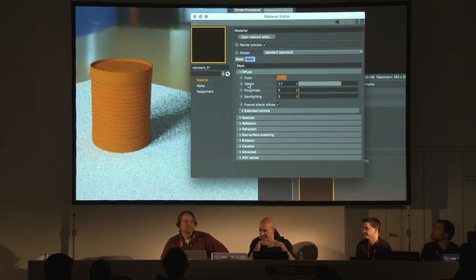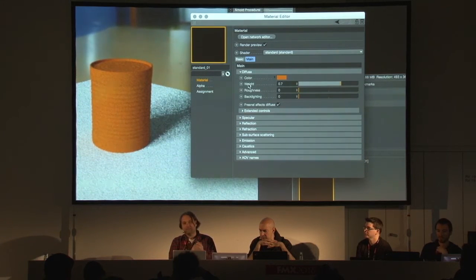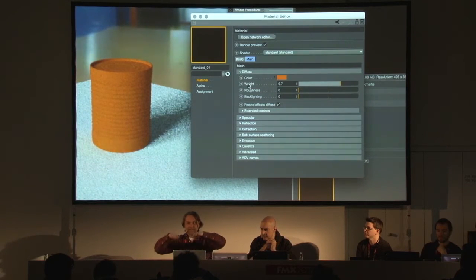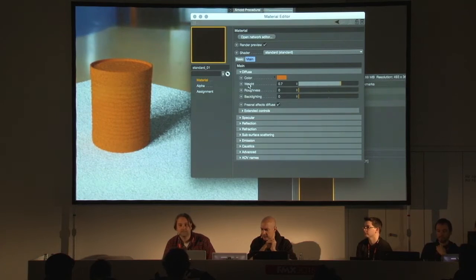You have here the weight, and this is something really important. Arnold's material is energy conserving. That means you always have to think about the albedo, how much light you reflect with the surface. And you know that a good renderer normally makes a decision. You say, I want to have only 70% reflected, and what happens if you increase at the other point in the shader the energy amount, for example, in reflection or so. And so the shader has to equalize all this back so that you don't get more energy reflected than you get. So this is done in this shader.